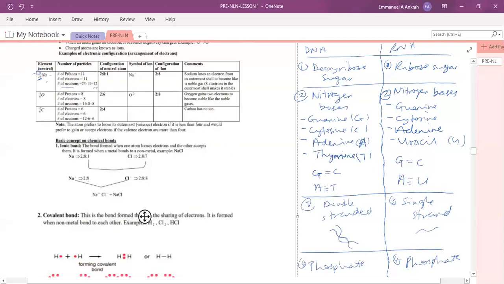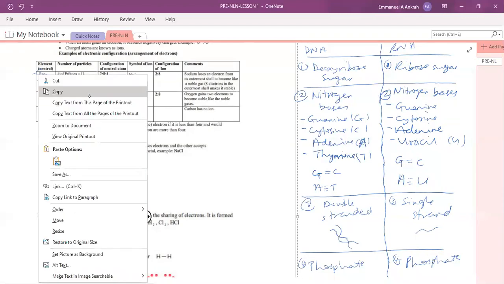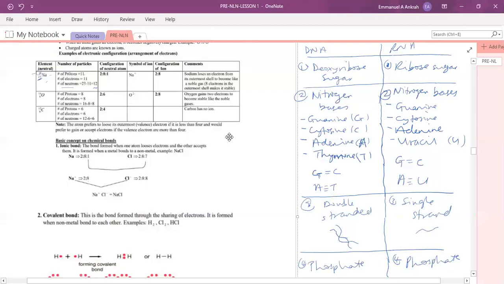if you work with the oxygen. You have 16 atomic mass, and then the atomic number is 8. The atomic number is the same as the number of protons. That's why I have 8 here. The number of electrons is the same as the number of protons. So again, it's 8 because there's no charge on the element. Then the neutrons is the difference between the atomic number and atomic mass. So you have 8 neutrons here.